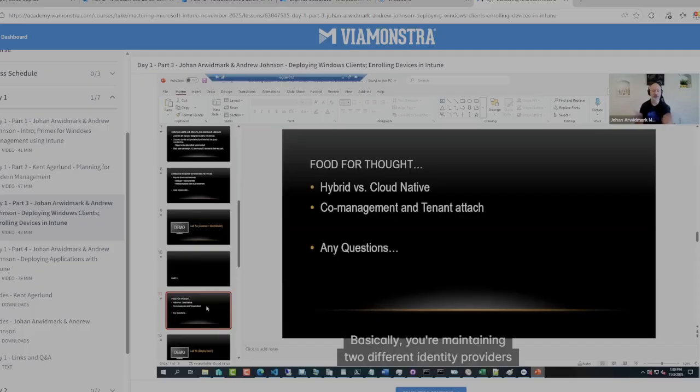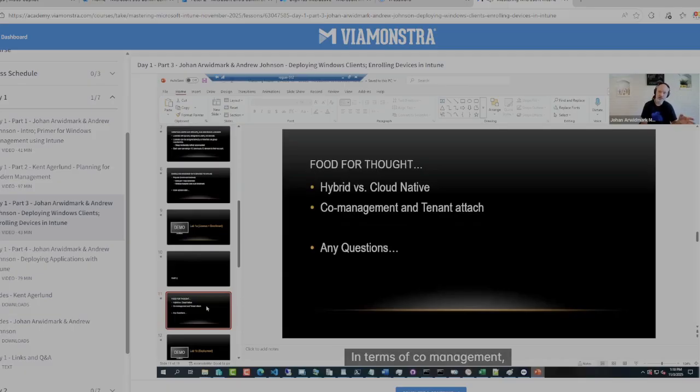Basically, you're maintaining two different identity providers and you're trying to sync them in between, and that adds a complexity layer compared to having only one. Simpler setup. Luckily, this is something that's been around for quite some time, and Entra Connect these days that we use for sync, or cloud sync or whatever you're using, they're fairly robust sync engines, so they work well.